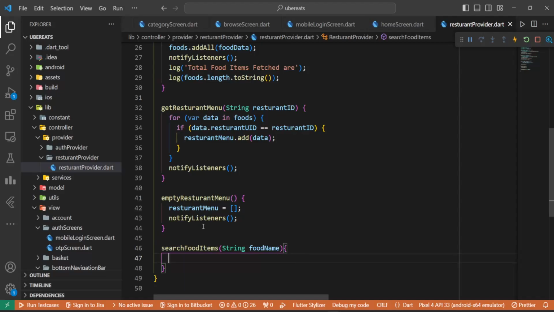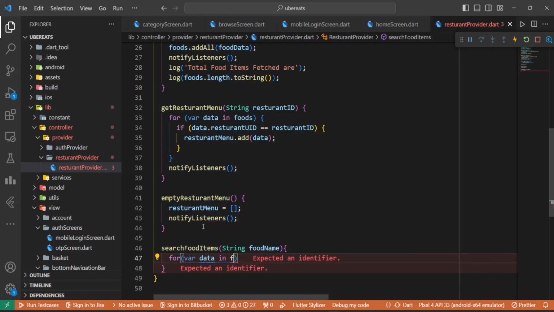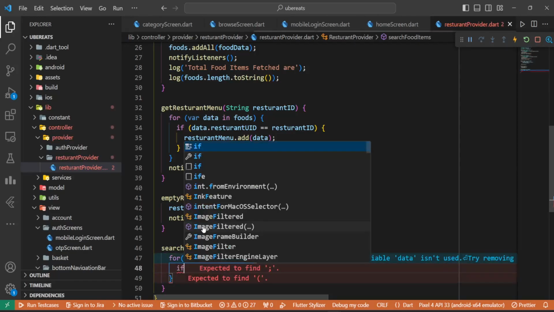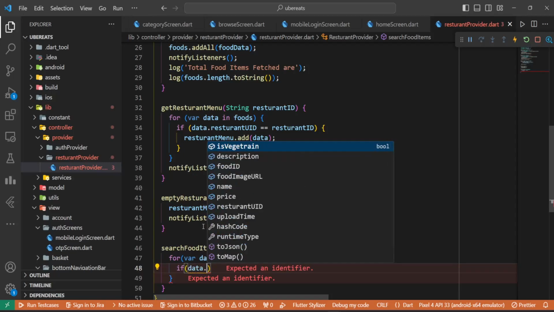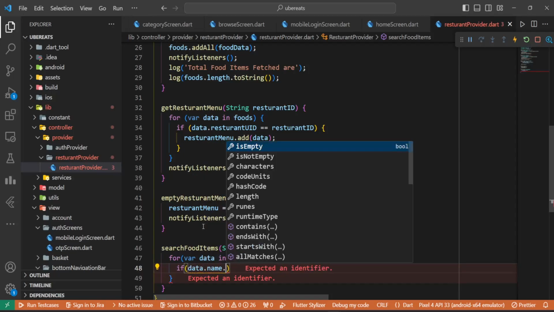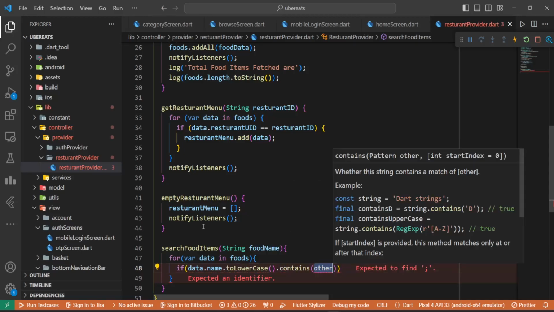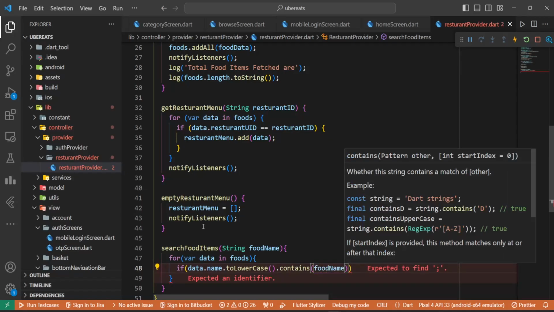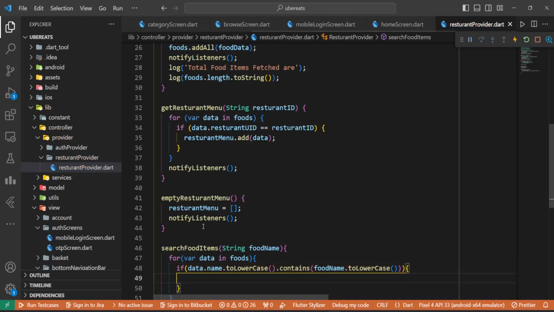And inside of it, we will go with for var data in food, if data dot name dot toLowerCase dot contains food name dot toLowerCase, then we will add the data.